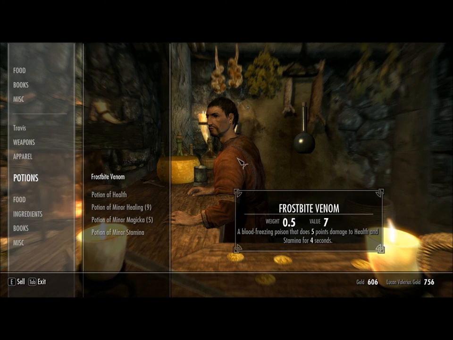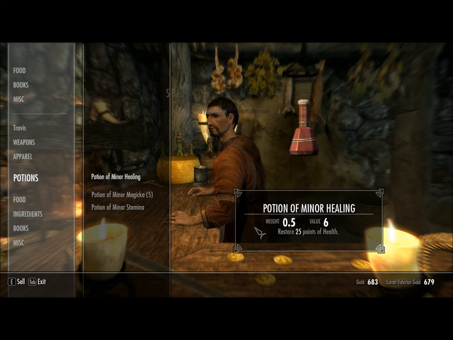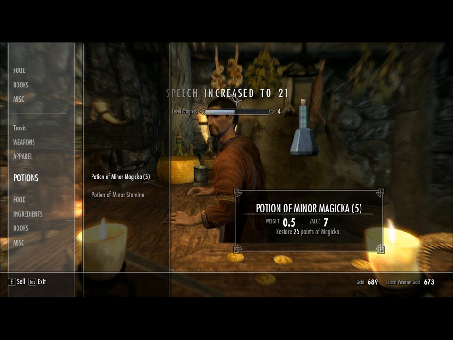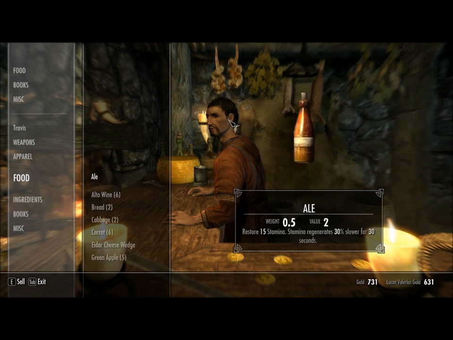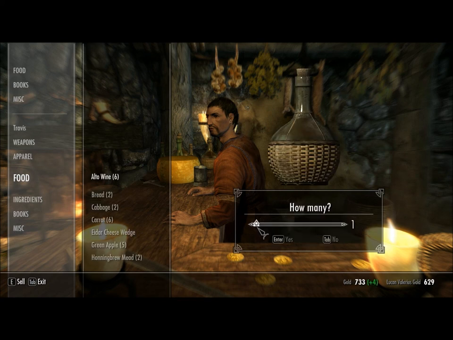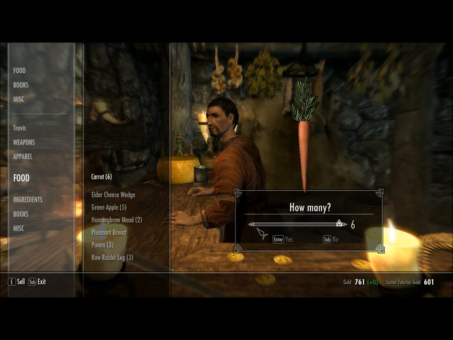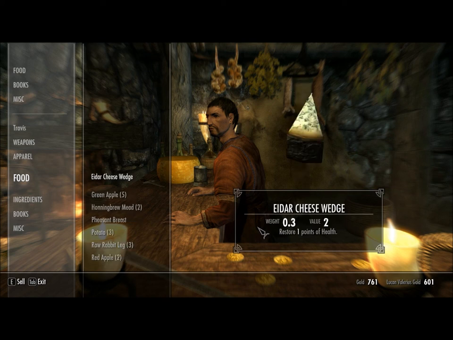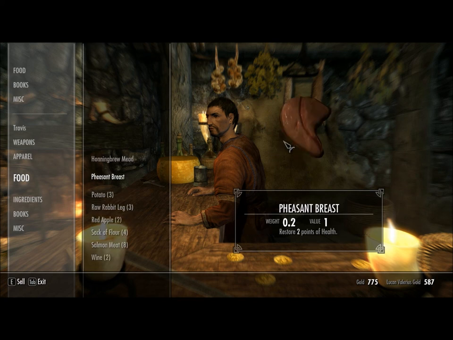So, frostbite venom, potion of health, potions of minor healing, and speech increases to 21. Excellent. Potions of minor magicka, potion of minor stamina, ale, Alto wine, bread, cabbage, carrot, Eidar cheese wedge, green apple. Keep one hunting brew mead for your inventory, don't forget.